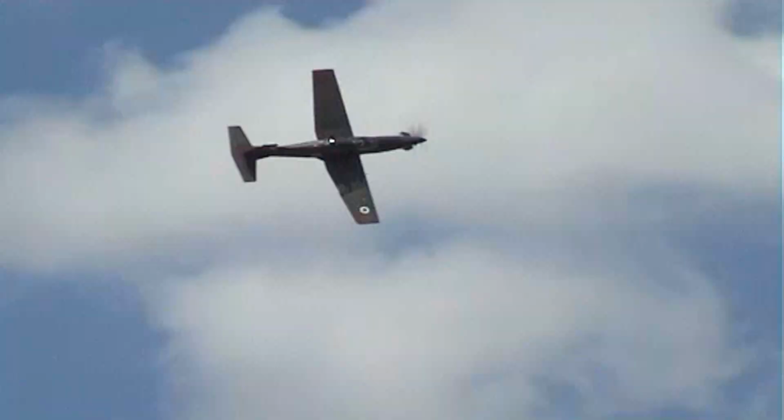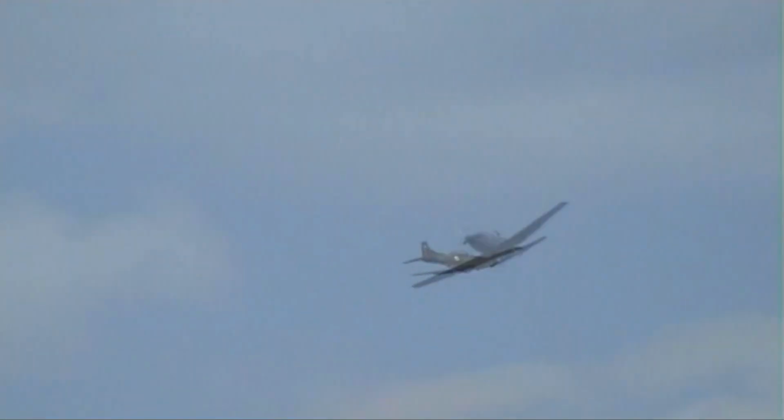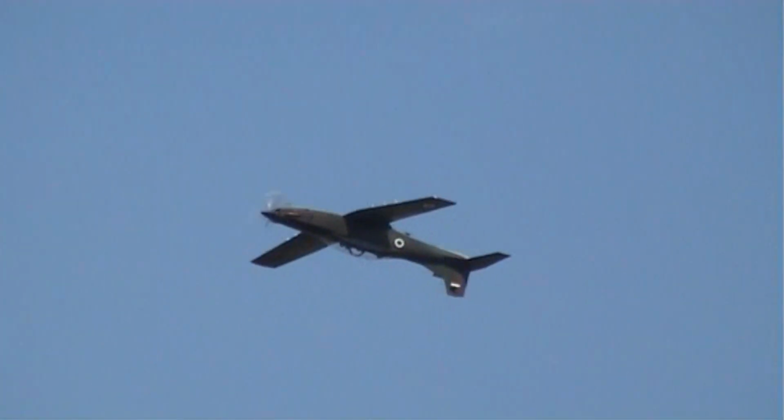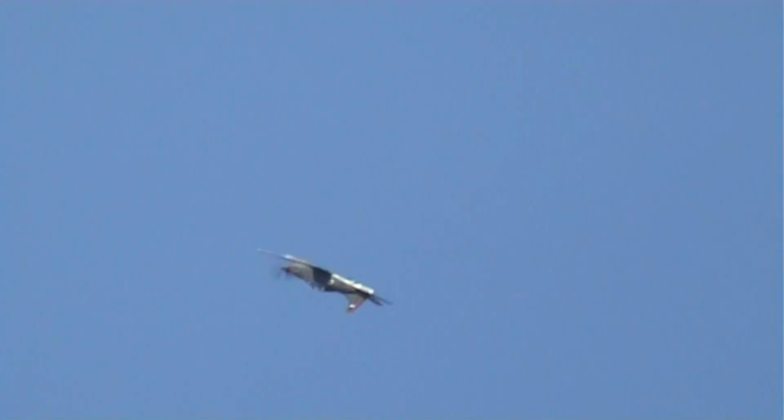Which he starts the execution of dead over the display datum center point marker on the display line. And more negative G here. He rolled inverted. He's now pushing up into an outside loop, but yet again he's going to throw in a full roll at the top. Yeah, so described as 1.5 roll, negative loop with 1 roll on top and 1.5 rolls down. In other words, it's an avalanche, but with a negative entry and exit.